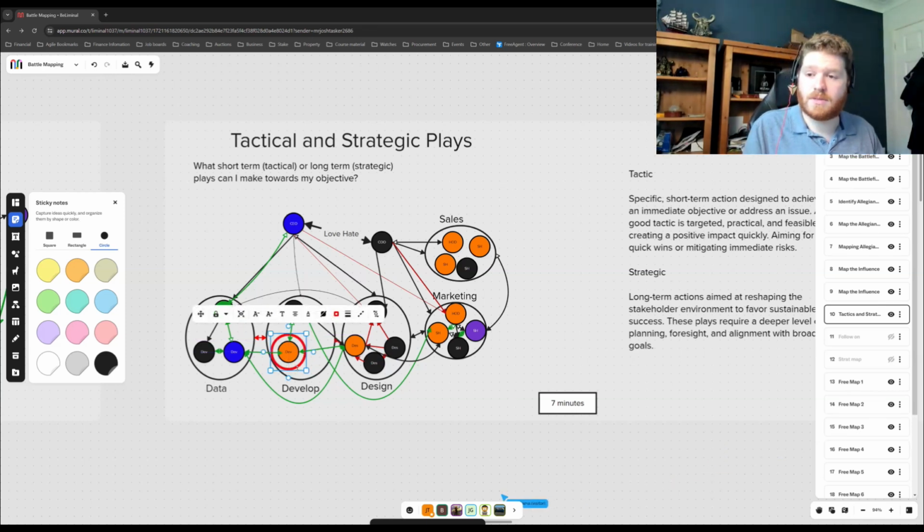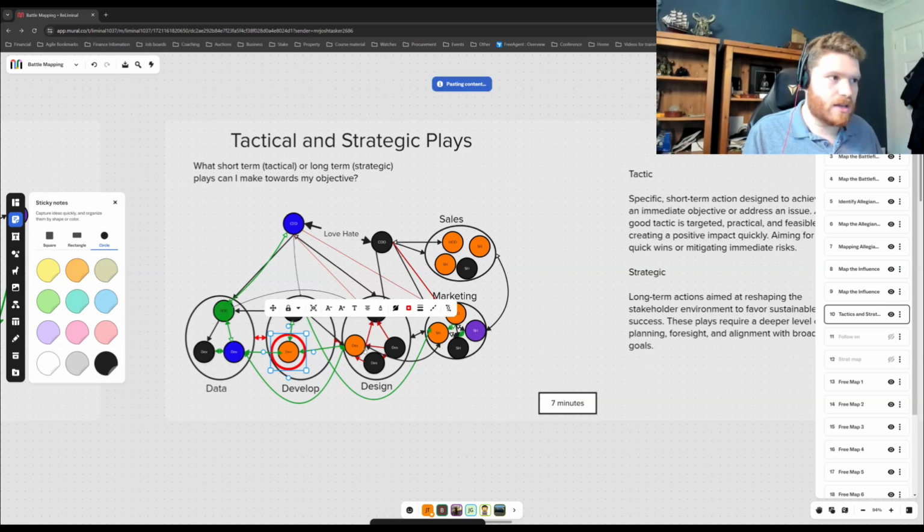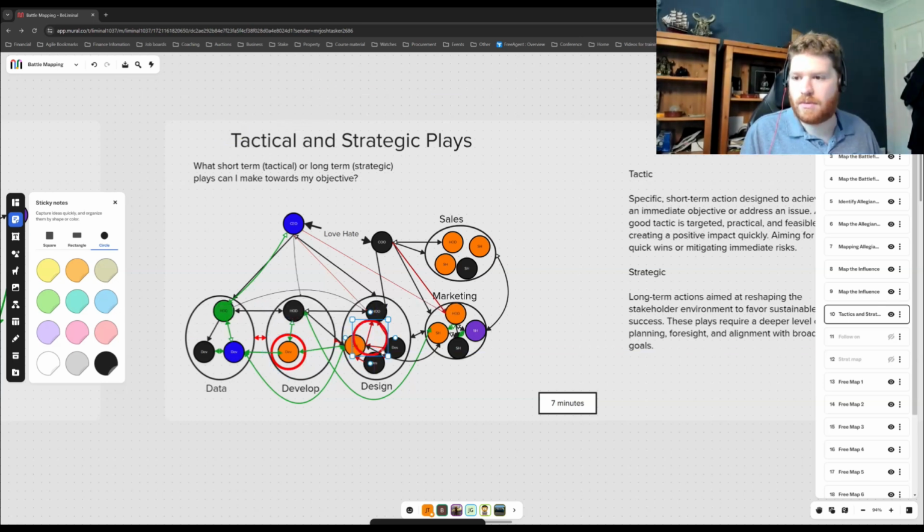So I'm going to spend some time and understand him. I understand that he's a potential threat, but it may be that by having a tactical conversation to understand where he is, he says, oh, there's this and this, and actually I want to understand it. And what I'm actually doing is, say I've got a strategic play where I'm trying to influence how design in general is working and how they are interacting with this system.